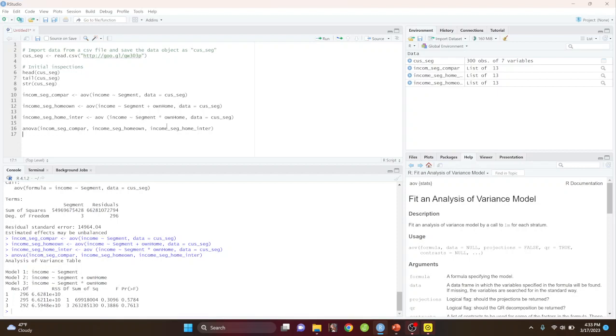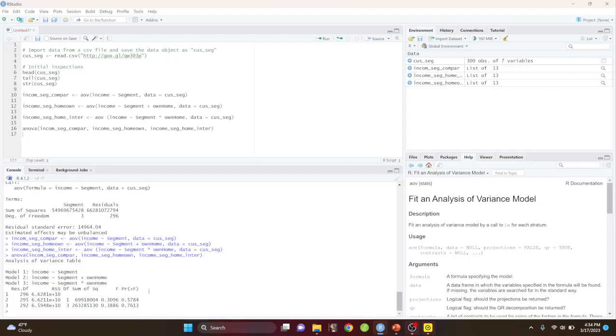Looking at the model comparison, this is model one. If you look at the console, you will see that the first model is income and segment, the second model is income, segment and the home ownership, and the third one is the interaction between segment and home.